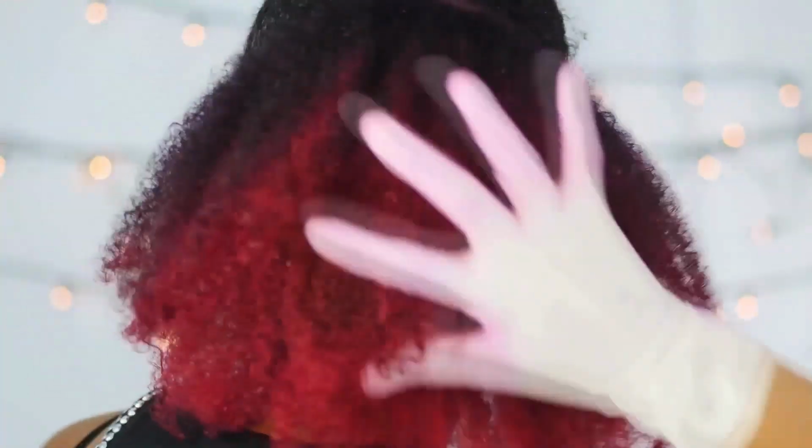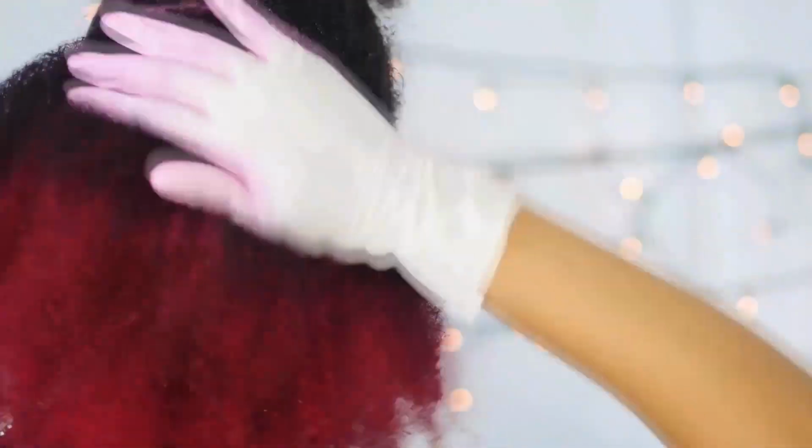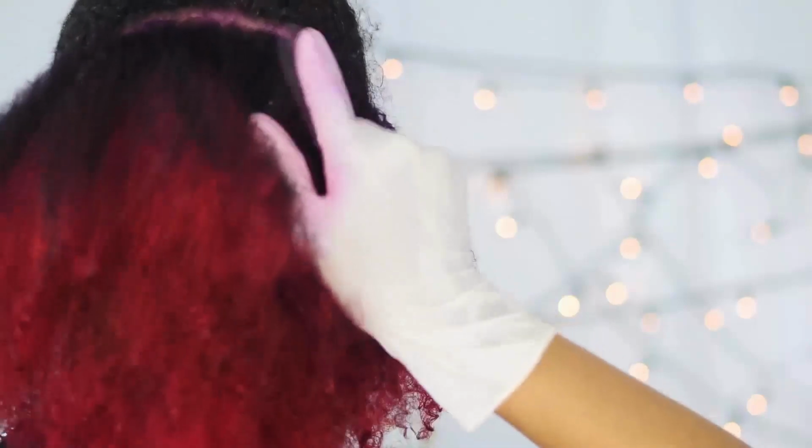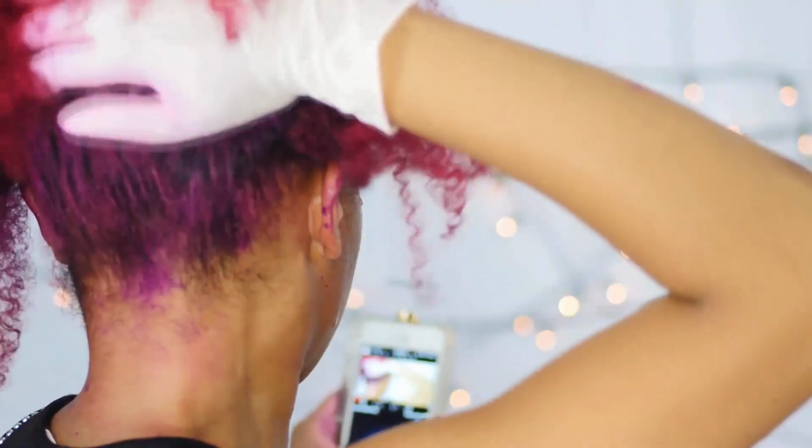But yeah, after I've washed out my hair, this is how it looks. As you can see, the product probably didn't touch some parts of my hair, but that was my fault because I had such chunky parts. But nevertheless, it does look pretty good, if I do say so myself. But the lines at the top is where it's stained because I did not use any petroleum jelly, and also at the back of my hair.